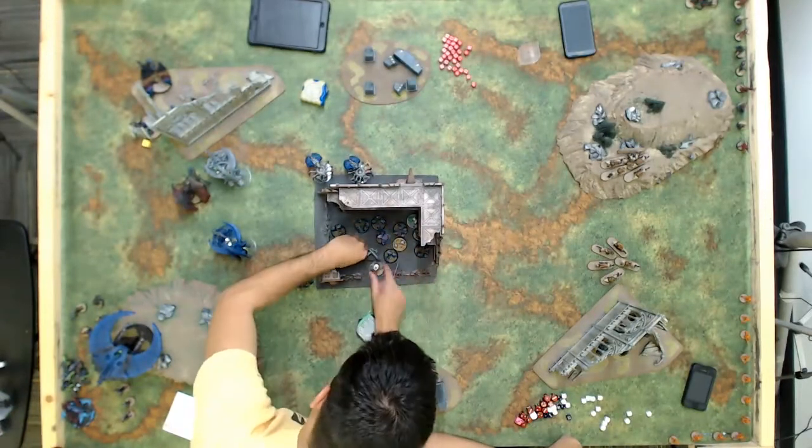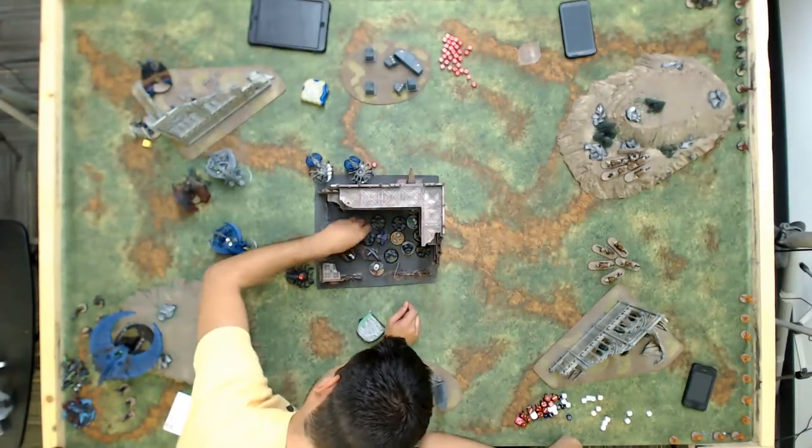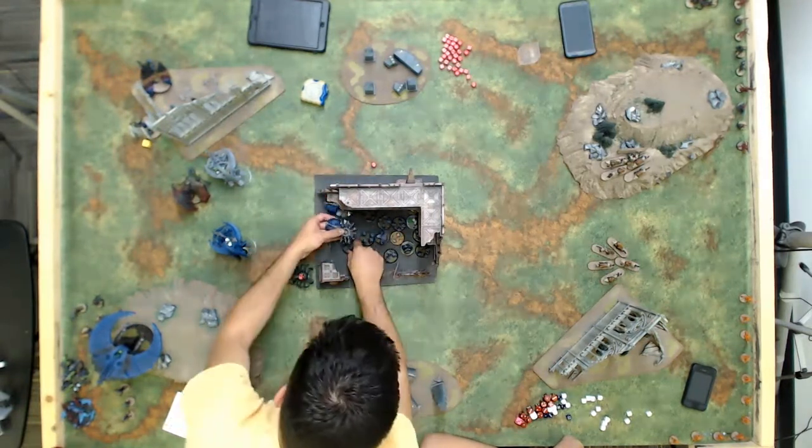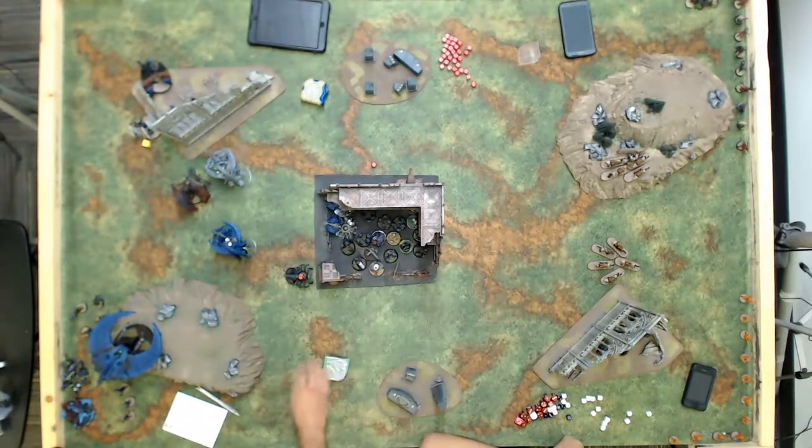So we saw that you killed the one flyer. Yep. His unit came in from reserve, and it came in right next to the portaglyph, which happened to have an unlucky scatter all the way over into the corner.